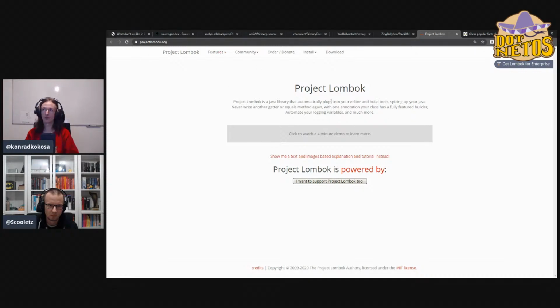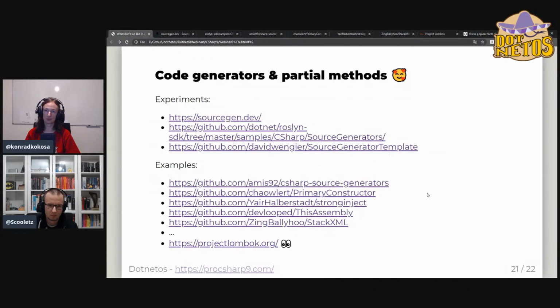So we can even look around in this project from Java to see what is possible, because it is pretty mature. Or what should not be done at all. Yeah, exactly. Learn from their mistakes. So I'm pretty excited, we can say, about source generators and what they will bring, because I believe they can really become something really powerful.